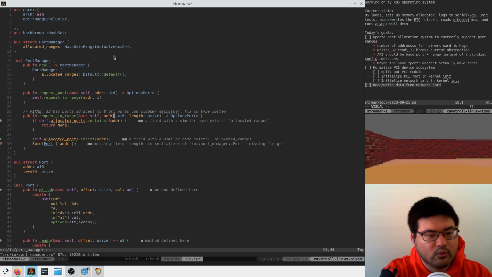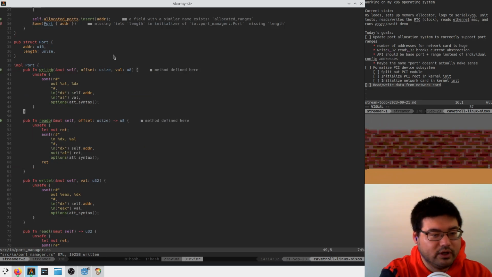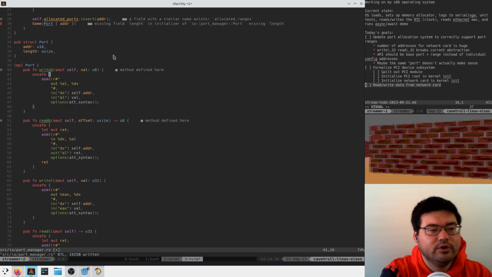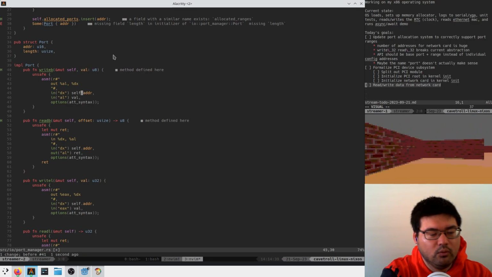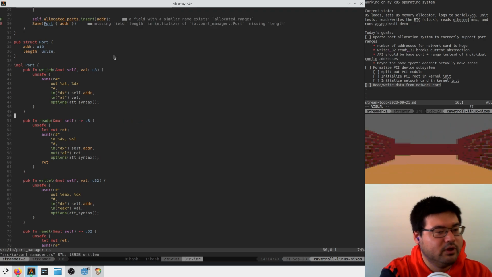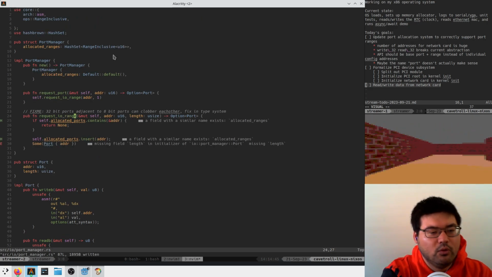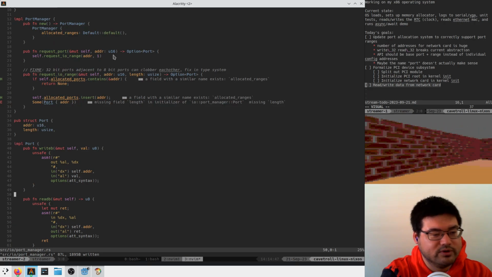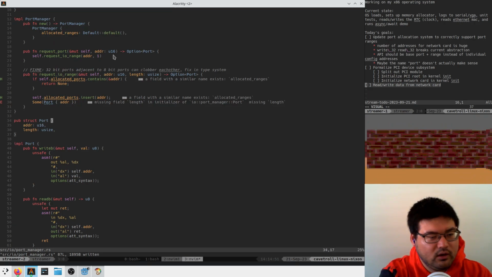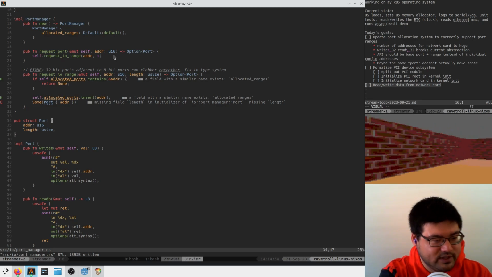Now, in order to support the offset encoding here, without breaking all call sites, we actually will want to keep these old ports this way, and we'll want to make new ports that use the offset thing, and we'll do the same thing.